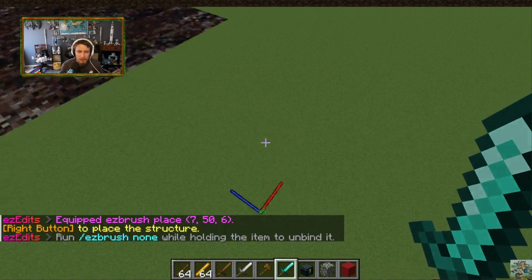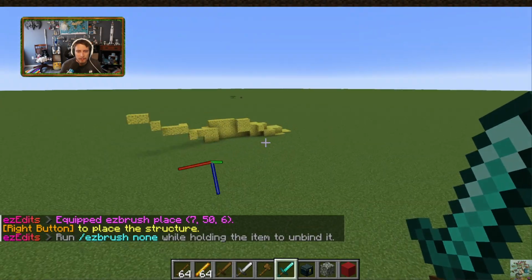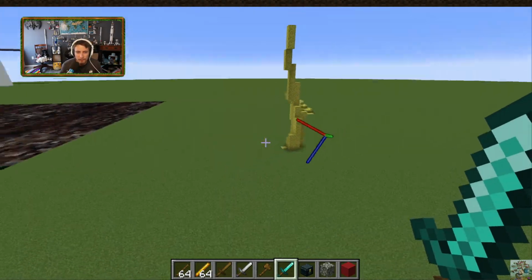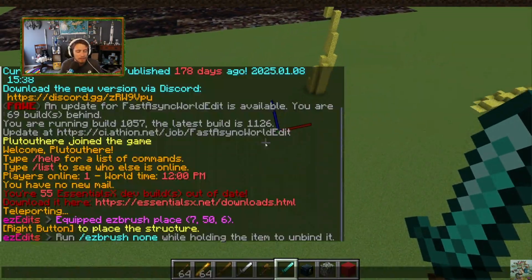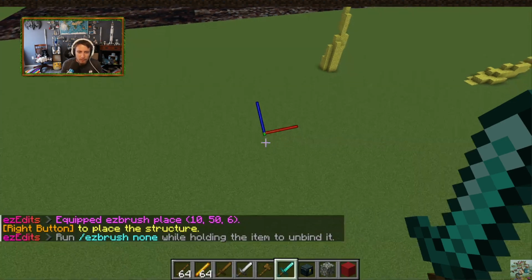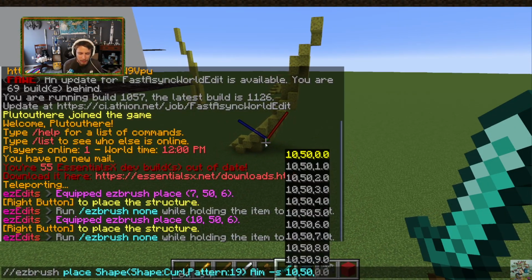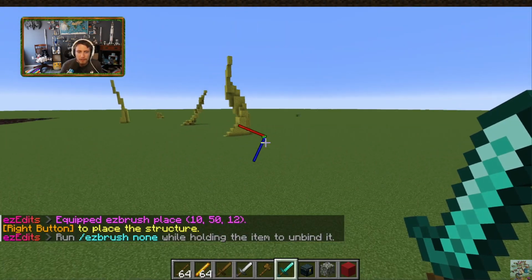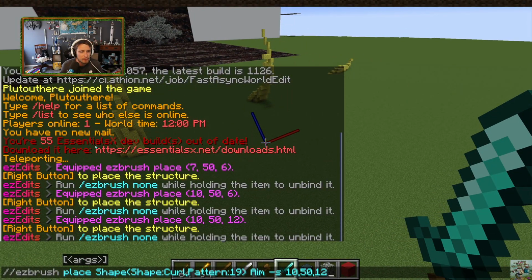So now we have a little aim thing, and it will do based on where we aim. So if we do this way, it's gonna be like that, and if we go up down, it's gonna be like that. So this is a good way to just have instant base for a plant, and I think that's cool. And we can obviously change. So like if I do maybe like 10, yeah, it makes it a little thicker. Oh, we could probably go a little closer to that, so it's a little more round. Yeah, there we go. I don't like making it the same number just because that makes it a little more organic, I feel.